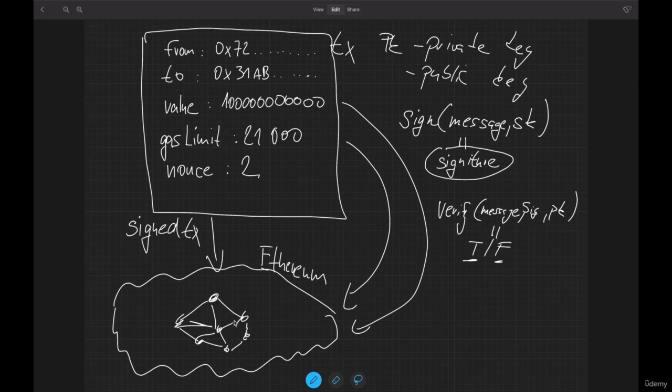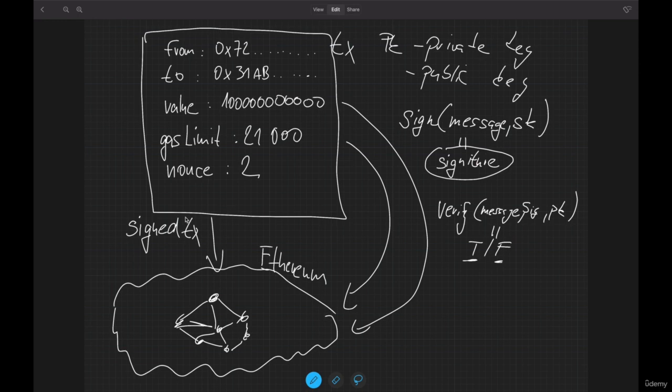The miners on the Ethereum network that are processing a transaction have to verify that the transaction is really coming from the user that's sending it. So they are running their own function, verify, and they will run this function on the message, so on the transaction data. The signature is a part of the transaction, and also the public key. The public key they can also generate from a transaction, and this will return them true or false. Okay, so if a hacker would try to replay the attack, he would have to create a signature, and of course, when the nodes would verify this with the hacker's public key, it would return false. So it's not so simple.